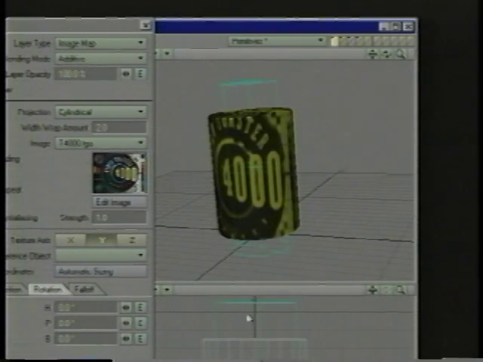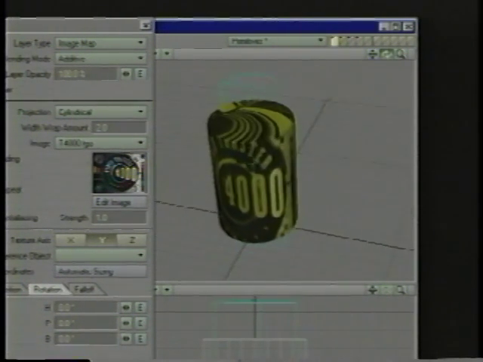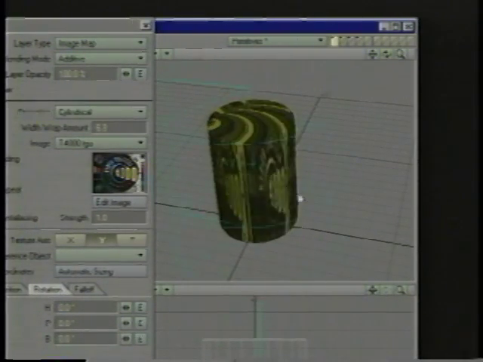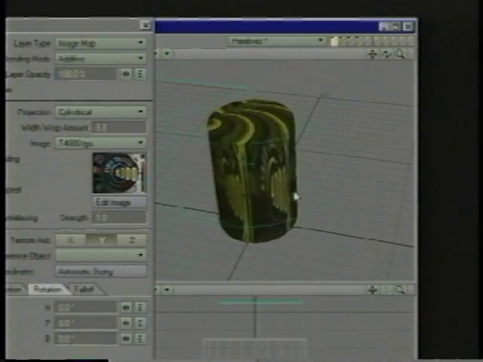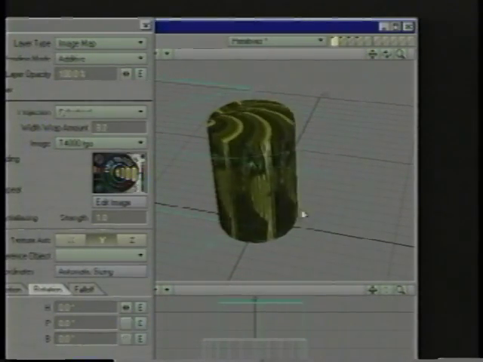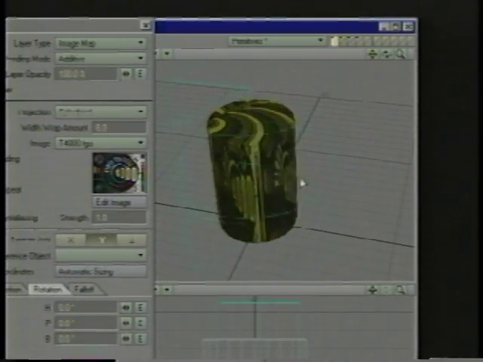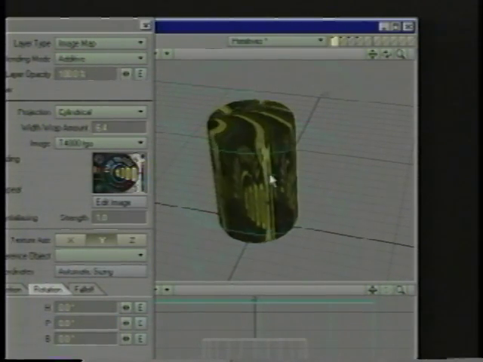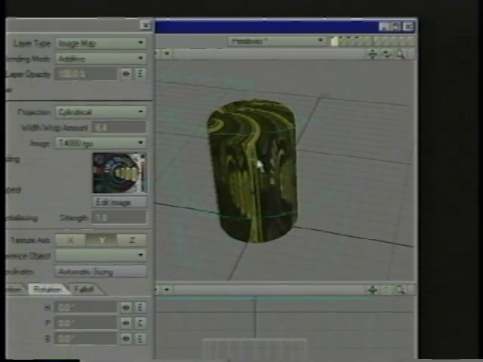And you can grab the widget up here as well for changing the number of wraps that it does. So if I grab this and just start spinning it out, you can change the size. And you can see as I scale it out, it tiles the surface over and over again. And you'll notice that it's changing my width wrap amount by grabbing and dragging on that. If I want to change the center, you can do that as well.